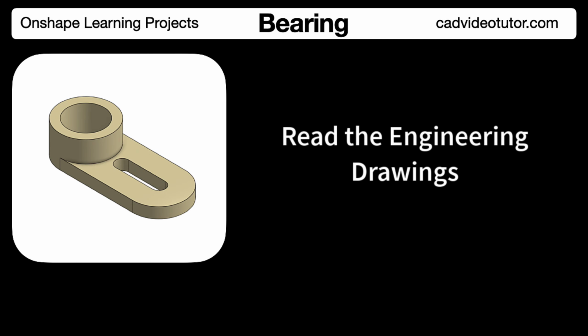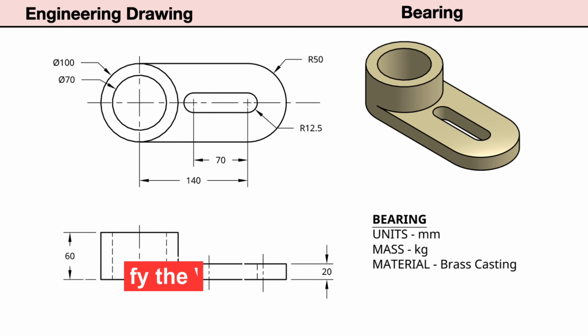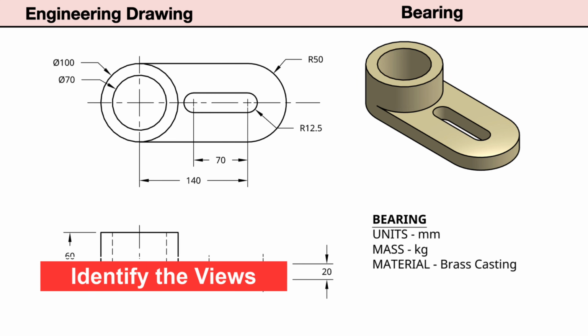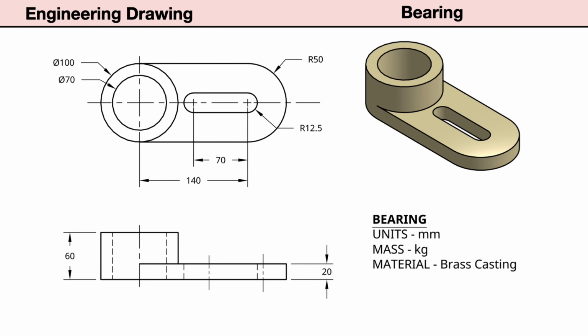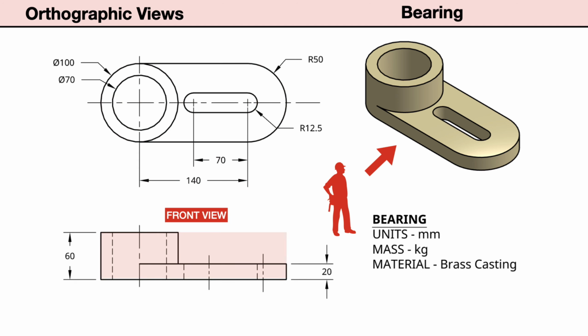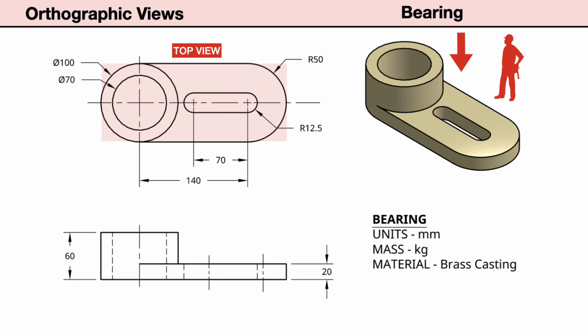In this segment, we will review the engineering drawings of this part called a bearing. We'll start by identifying the views provided in the drawings. This drawing shows 2 standard views used to describe the shape and size of this mechanical part. First, an isometric view shows the shape as a 3D pictorial to help us visualize the part. The orthographic view shows 2 principal views. In the lower left corner, the front view. Aligned directly above the front view is the top view.